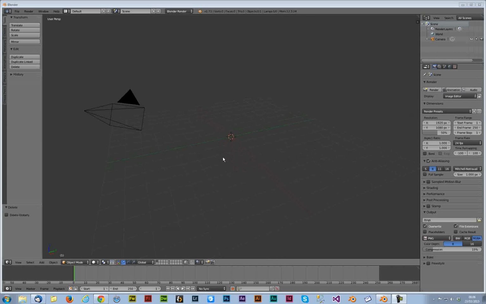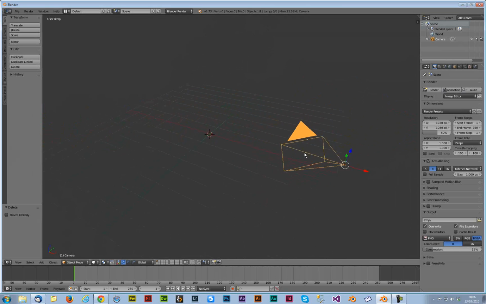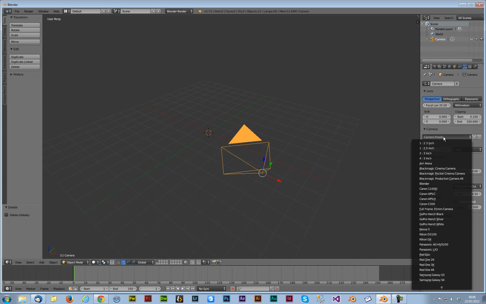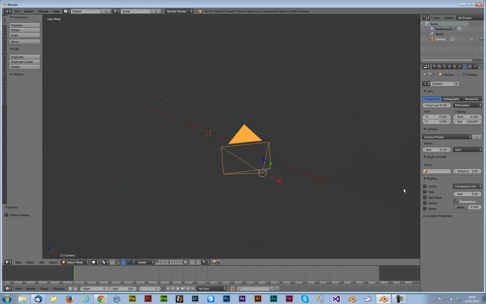So here I've got my blank 3D view, and if I'm in here, I can pan around the 3D environment. You can see the grid there moving as I do that. And this black thing that I've just highlighted and it's gone orange is a virtual camera. So this is what I was talking about when I talked about a virtual camera. And that virtual camera has settings like focal length there. So this is a 35mm camera at the moment. I shan't change that. You can even change it to be presets like different Canon cameras or whatever. And then you've got things like the ability to add depth of field and stuff to it as well, which I shan't be doing this one.